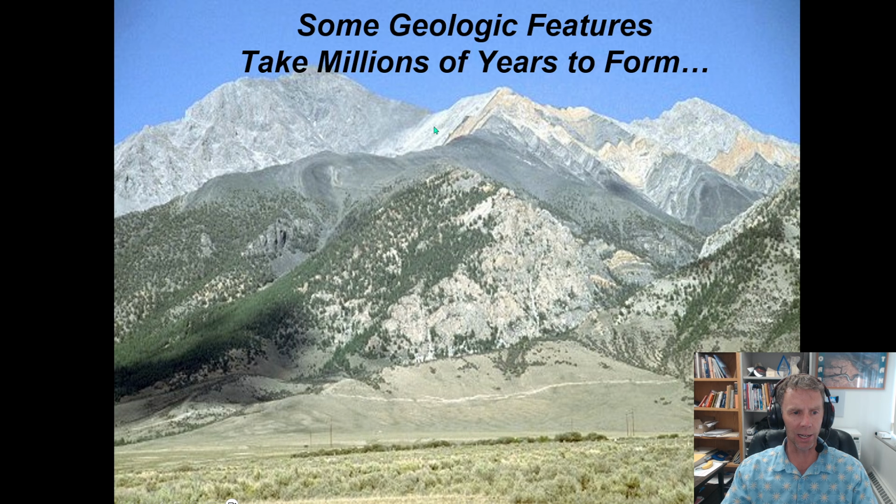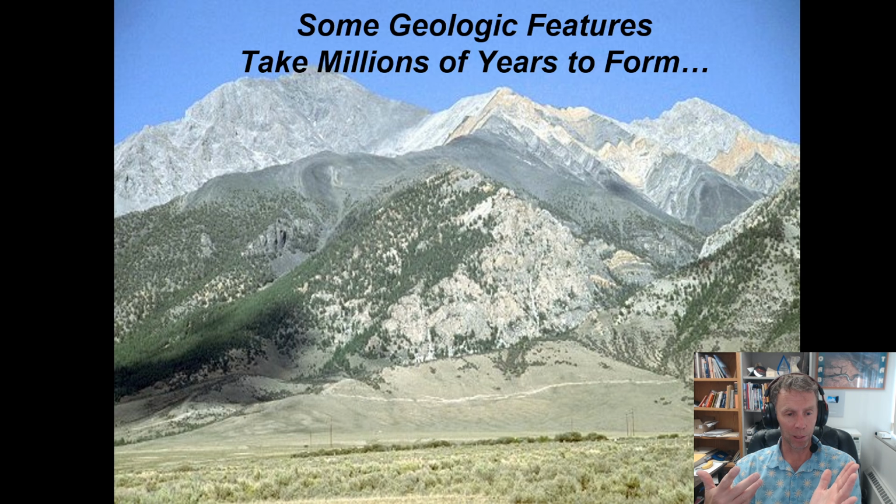This is Borah Peak in Idaho. This is the tallest point in Idaho. Some lovely banded sedimentary rocks up there. But this mountain took tens of millions of years to form, and it took earthquakes. There's actually a fault scarp. This line along the bottom of the mountain front is a place where in 1983 there was a magnitude, what was it, almost a 7 earthquake, and the mountain was pushed up about 3 feet. The valley was dropped down about 7 feet for a total displacement of about 10 feet. So that was a dramatic movement in one day.